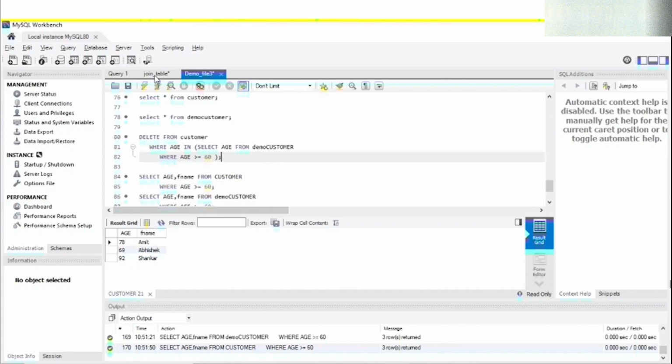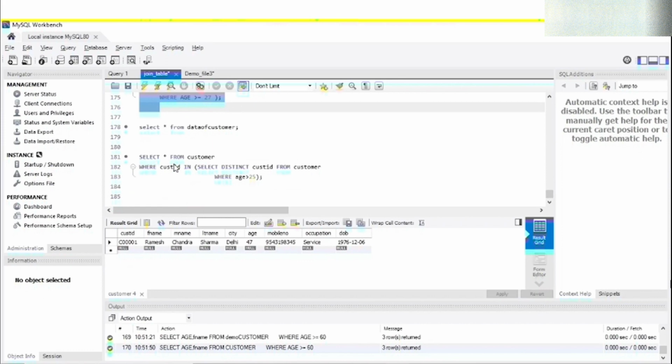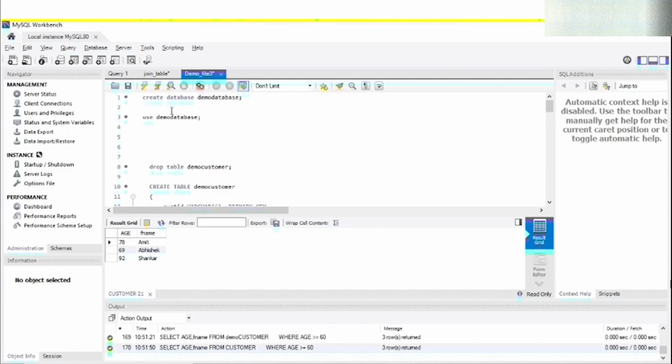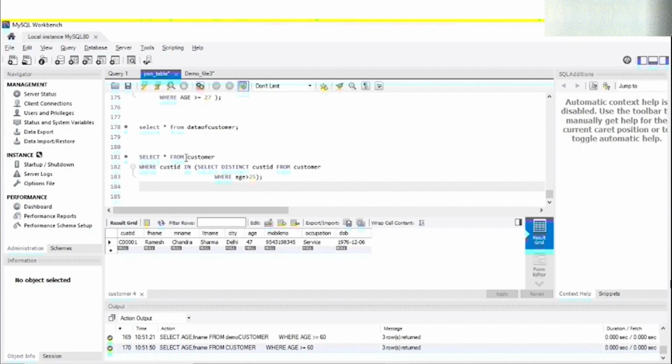Yes, now we are going to use one more technique. What is that technique? So if I come to here, you can see, let me just use this part, demo database. This is also only you are using, right? Here what I said, select star from customer, all the data I want from customer, where customer ID, my customer ID.